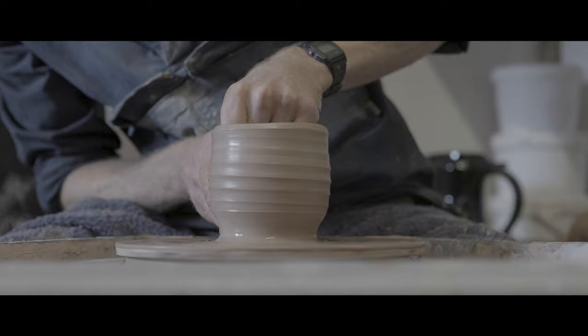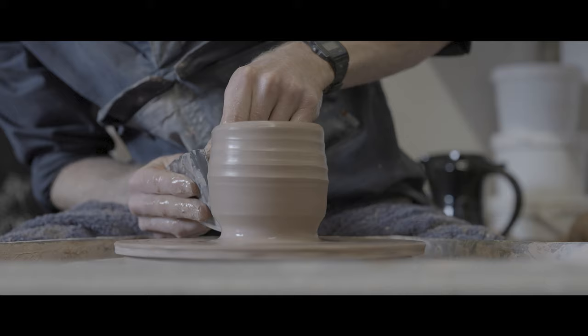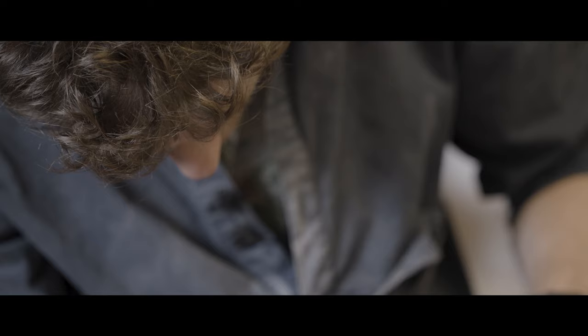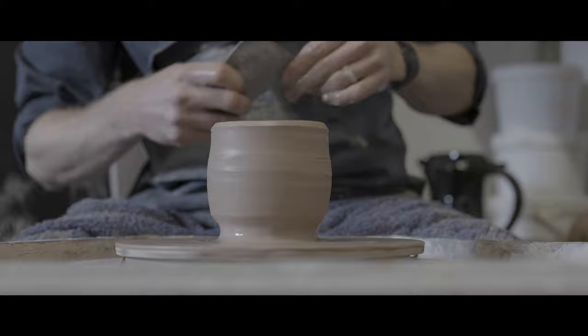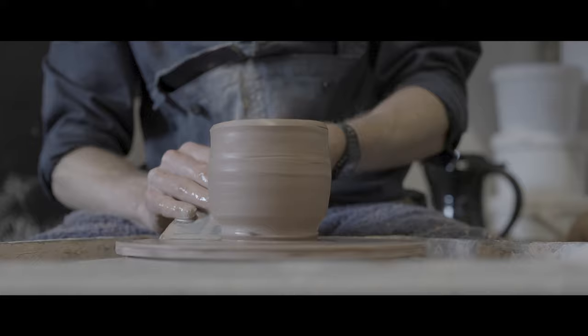So I want quite a wide and broad surface for the decoration, for the brushwork. So they're quite square, they're nearly 10 by 10 in shape, and that gives a nice platform to start layering the different slips and creating depth and hopefully an interesting object.